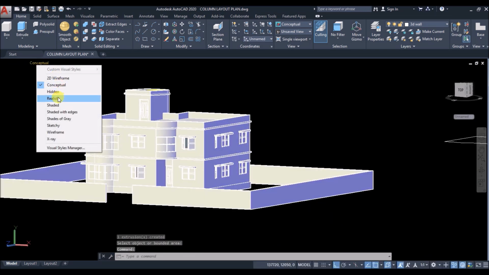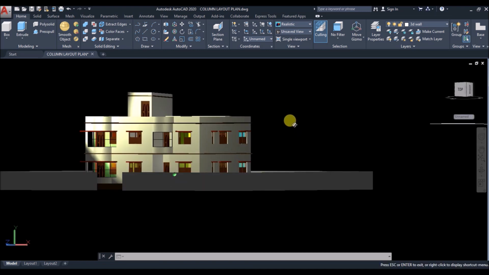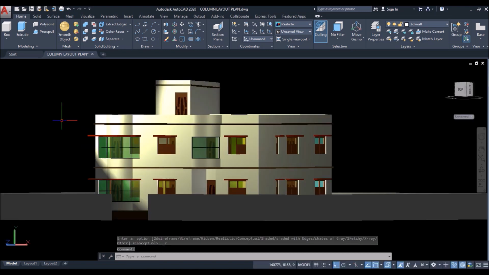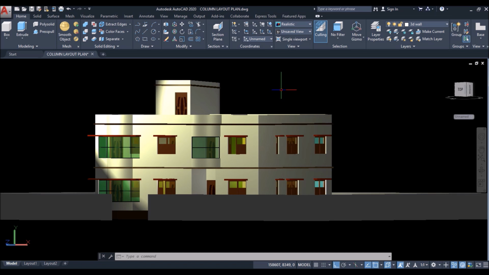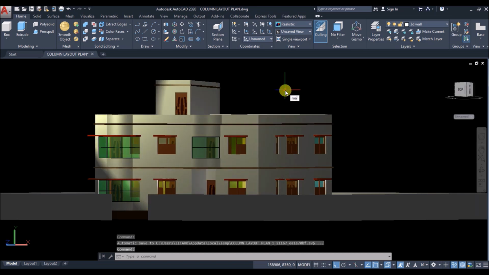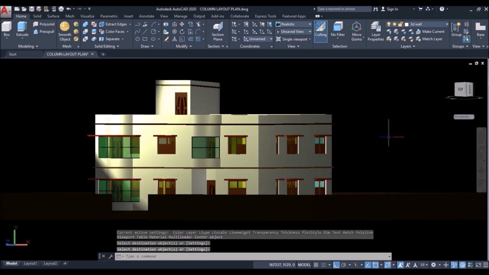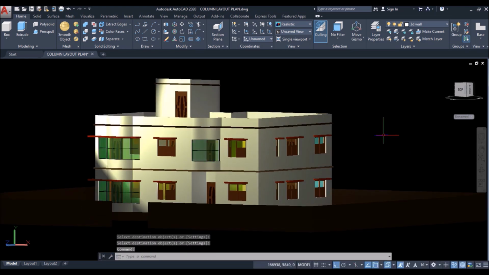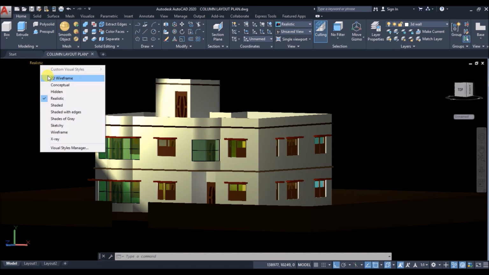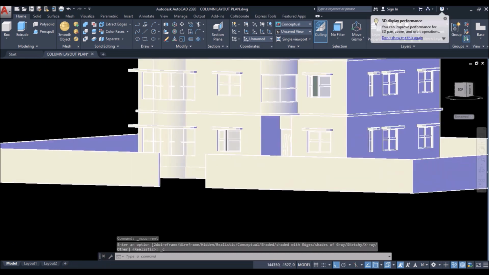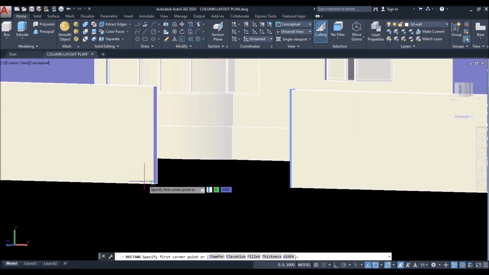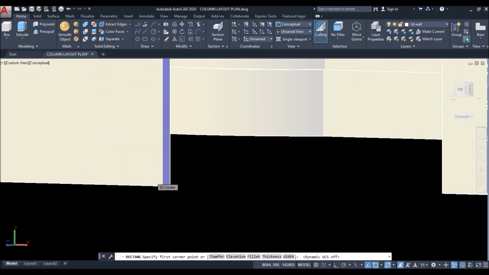Then change the visual style to realistic and have a look. I'll assign this material to the boundary wall. Now I'll change the visual style to conceptual and create the dummy gate. So just watch, follow the steps and create the gate.